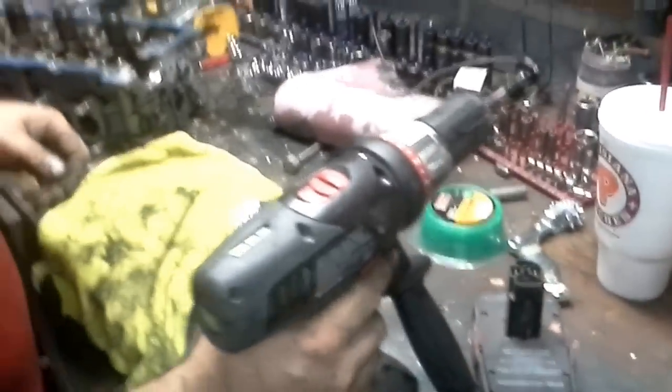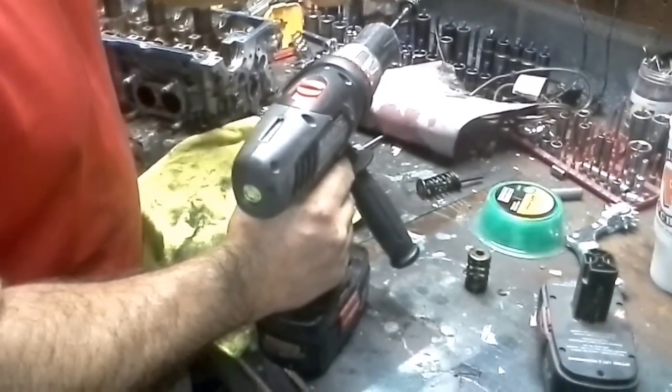Now, meanwhile, here's what we're talking about, how to fix a burnt valve. What I'm saying is basically throw a little compound on it.